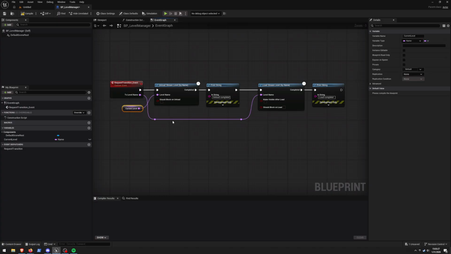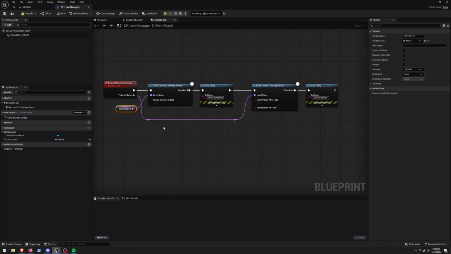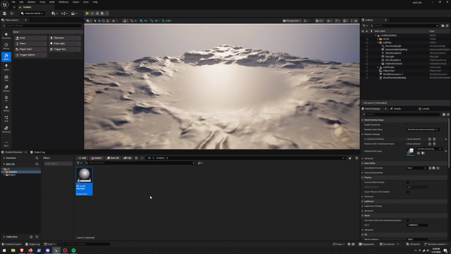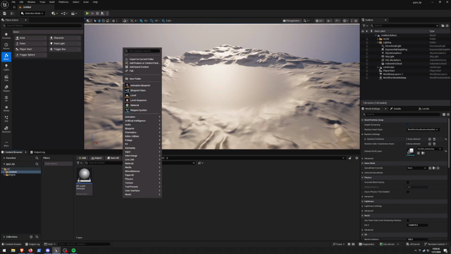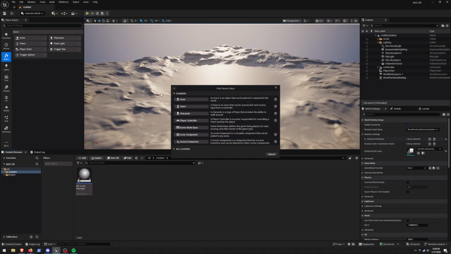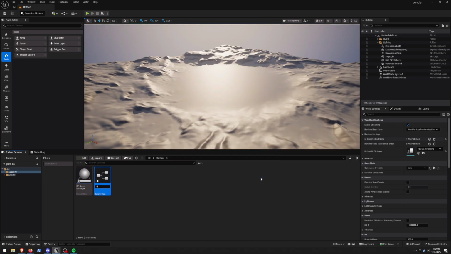It should now be able to unload and load levels, but we don't have any levels to load, and there's a little bit more to do before we can really see this work. But that's a good start. Next we'll make a BP game instance. So we'll select another blueprint class, and this time do all classes, and do game instance. I'm going to select game instance for the base, like that, BP game instance.